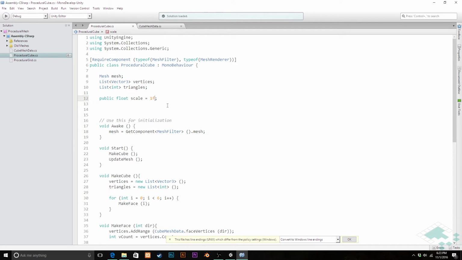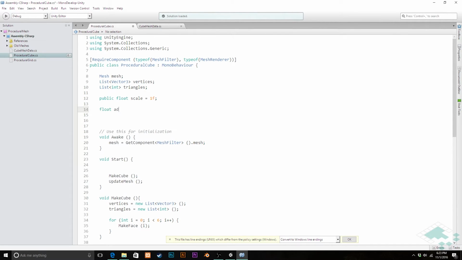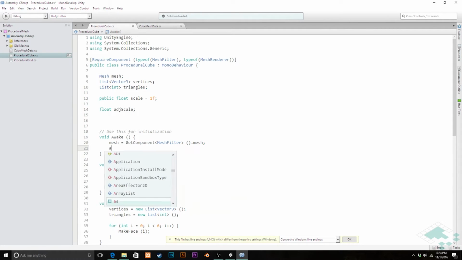Now, the other issue is that currently, if we keep the scale at 100%, we're getting this 2-unit sized cube. So really what we want is for a 1 scale cube to be 1 unit by 1 unit by 1 unit. We can do that pretty easily. We're going to create a second float, and I'll put it up here, called adjusted scale. Then we'll do it in the wake function: we're going to set the adjusted scale equal to scale times 0.5f. Whatever the scale is, it's going to be halved so that our scale is dealing in raw units for us instead of double that size.